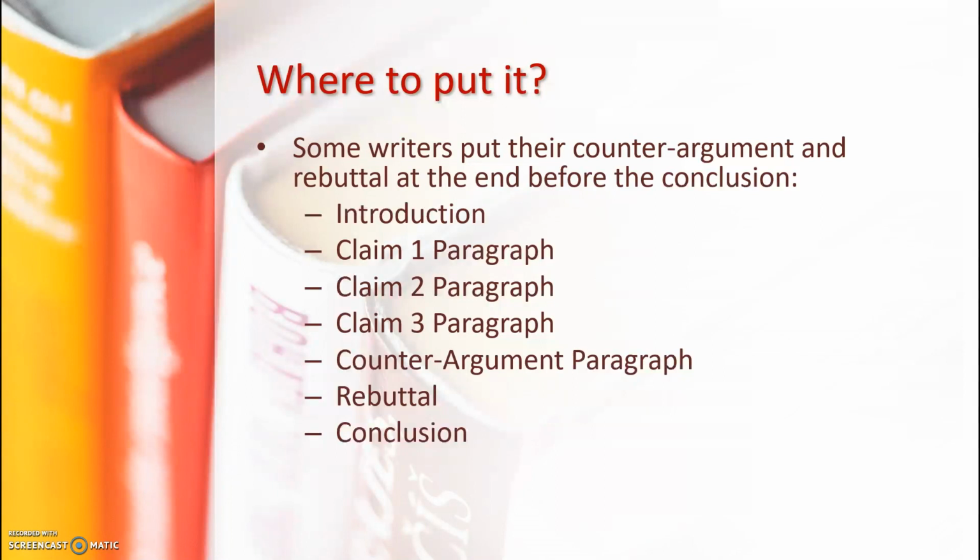Now, where to place counterclaims or counter arguments and rebuttals? Some writers put the counter argument and rebuttal at the end, before the conclusion. This is a normal situation where we have introduction, claim 1 paragraph, claim 2 paragraph, claim 3 paragraph. We have a counter argument paragraph, rebuttal, and conclusion. The counter argument and rebuttal can go in the same paragraph, so that we have about 6 paragraphs of an essay.